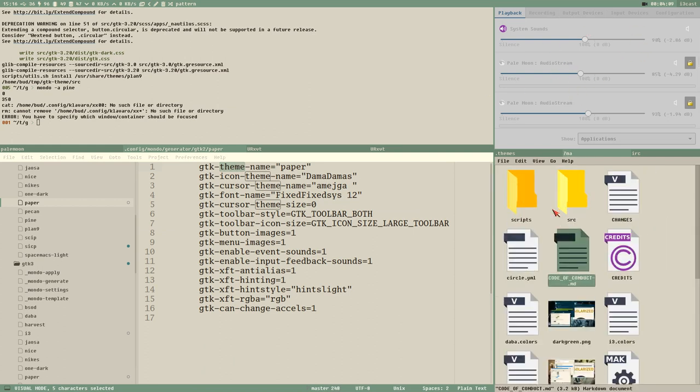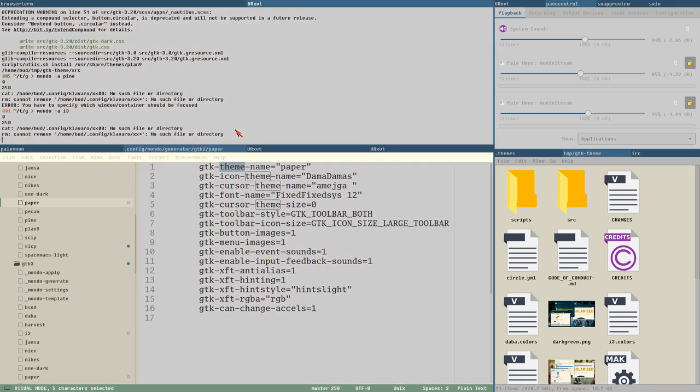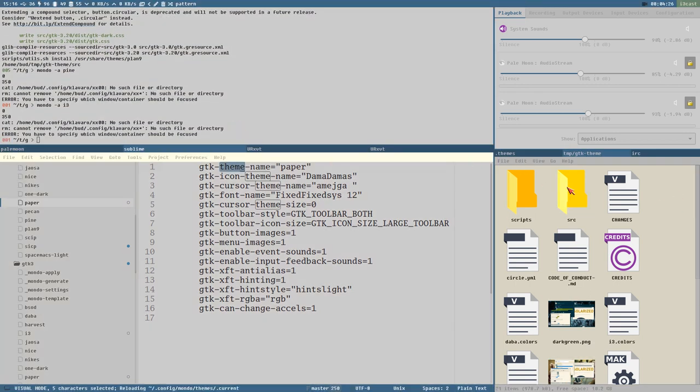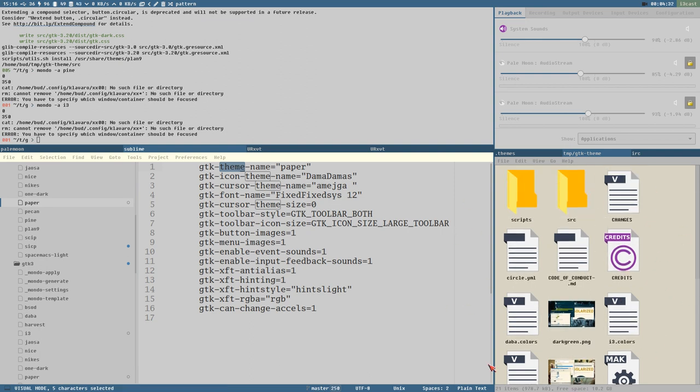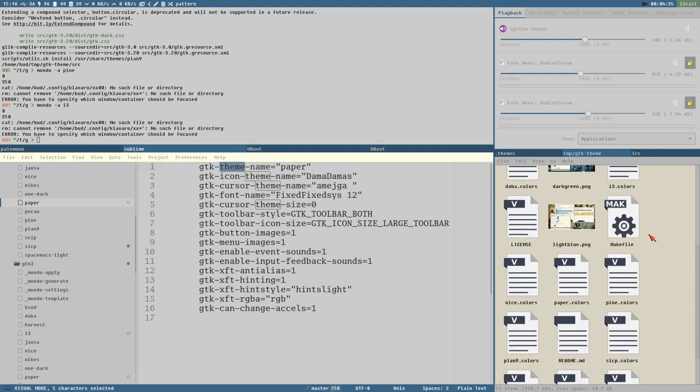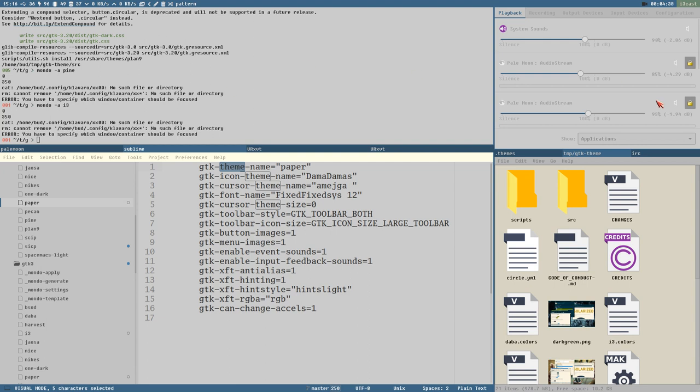Another weird thing is that if I have icon view in Thunar like this, and change theme again here, now you can see it updated the menu, but it doesn't update the icon view part of the window. I don't know if this is because this icon view is actually GTK 3. I'm not sure. And as you can see, even if it looks smooth and I can change everything really quickly, it doesn't work 100%. And this is one of the big drawbacks when you're not using a desktop environment at all, then you kind of have to dirty hack all of these things yourself.